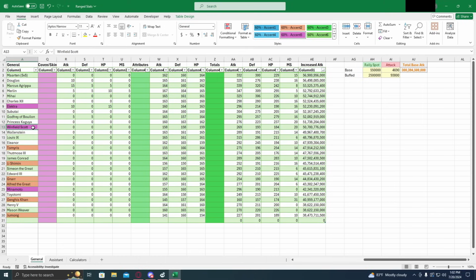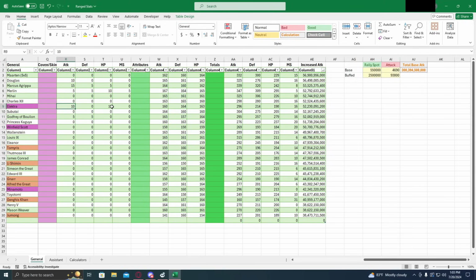He doesn't need a dragon to activate all of his buffs, although if you don't put a dragon on Electra, it's not going to be the end of the world. You're only going to lose, I believe it was either 25 or 40% attack, so it's not too bad. The main reason you'd want to use Winfield Scott over Electra is he's a lot easier to farm. He's in the tavern. That's a lot easier to get. Electra is only available in the relics.